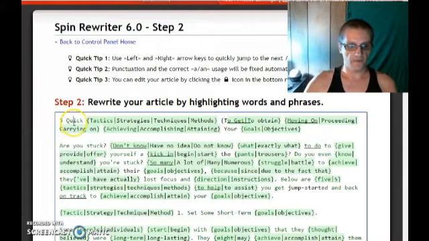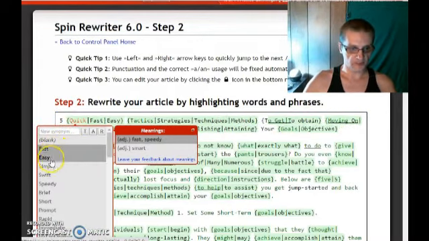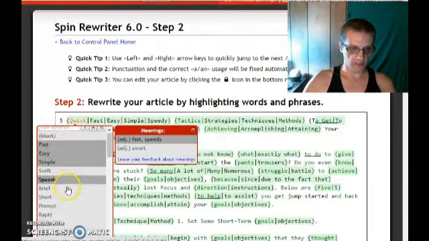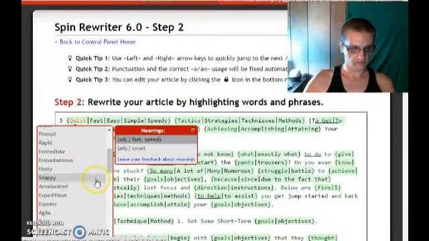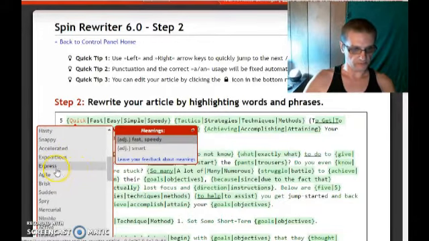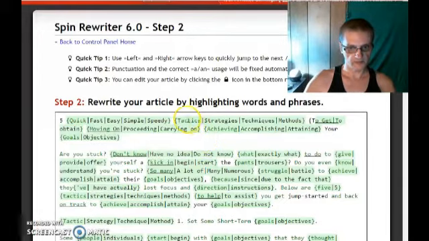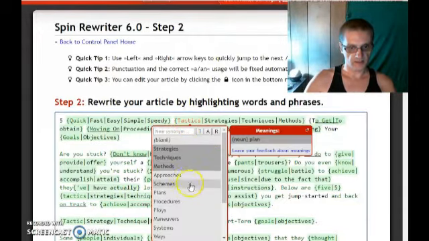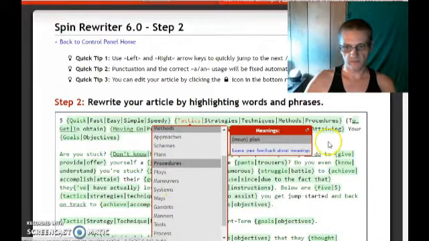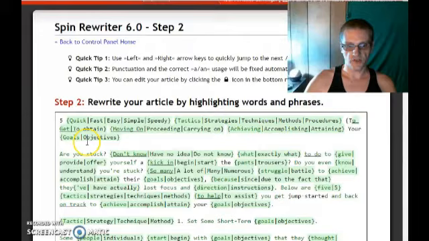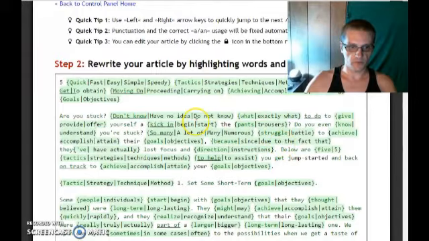So I can put 5, quick, fast, easy, simple, speedy, tactics, procedures. I can actually go through this whole article if I want to and change these words individually. I'm actually just going to leave the rest of it as it is for now.